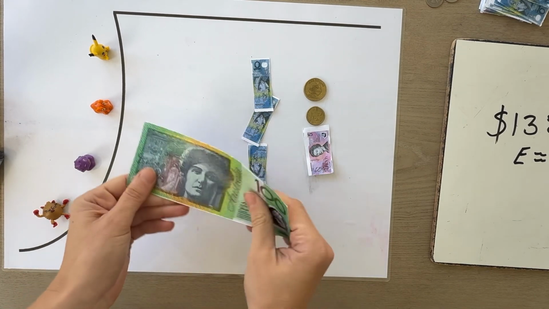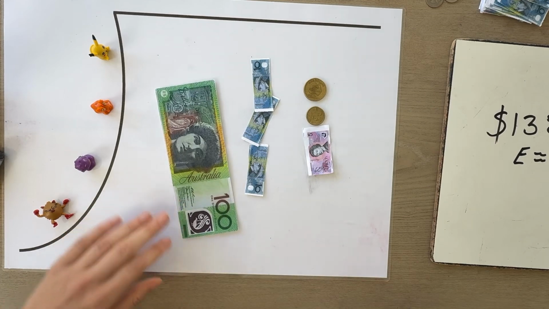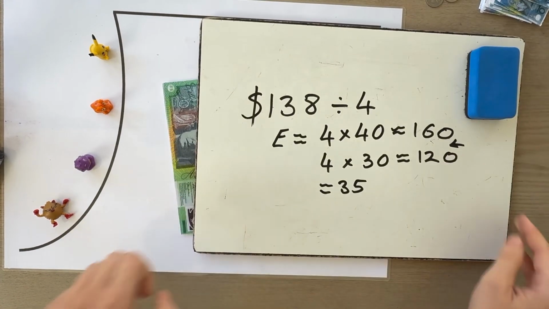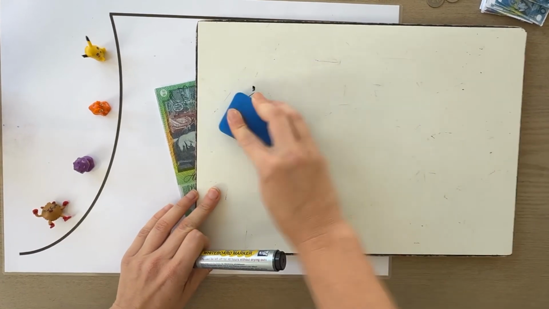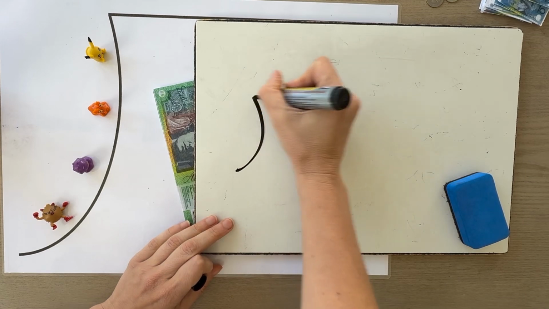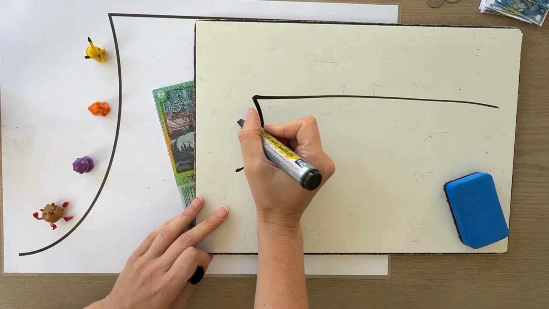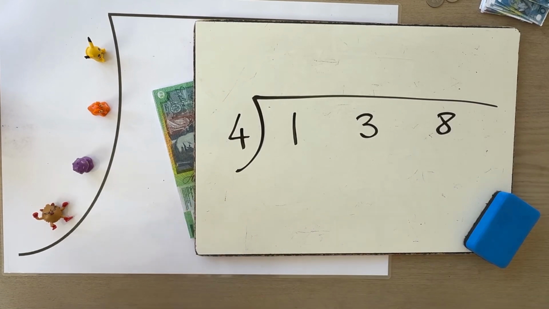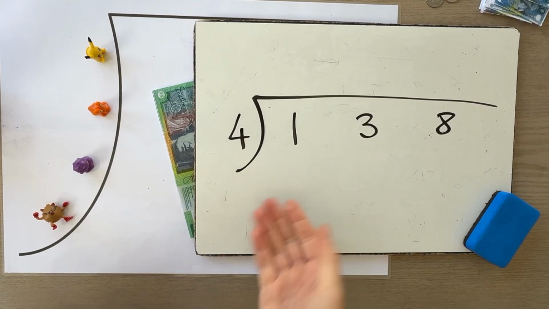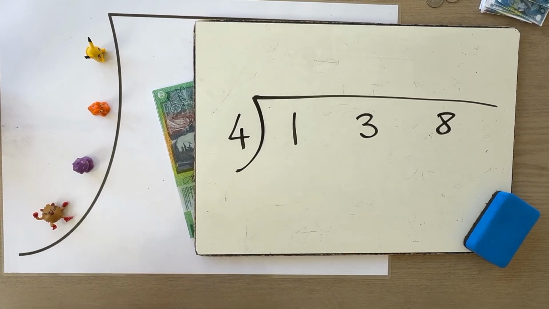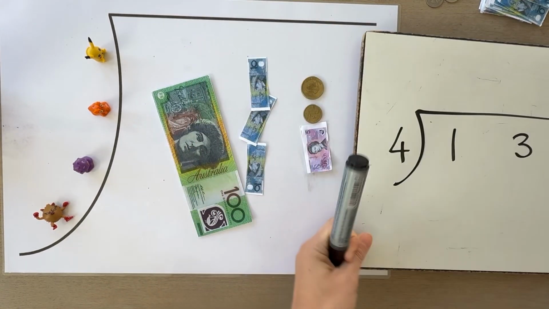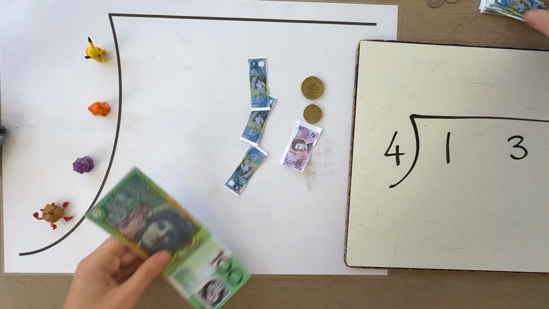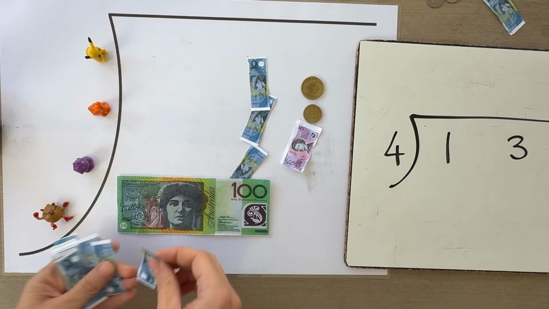Now the problem is we can't break this 4 ways unless we rename it. So we're kind of coming into renaming territory very quickly with the cash. It's actually quite connected to the way we need to rename in the formal short division algorithm, because we have one of the hundreds. We can't split it 4 ways at the moment. So we need to rename that, and probably best into 10 tens.